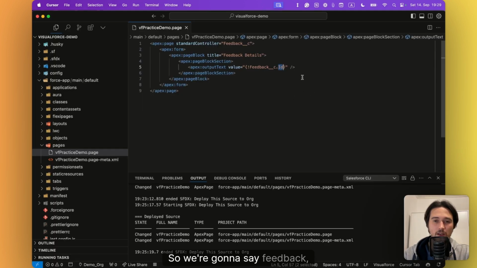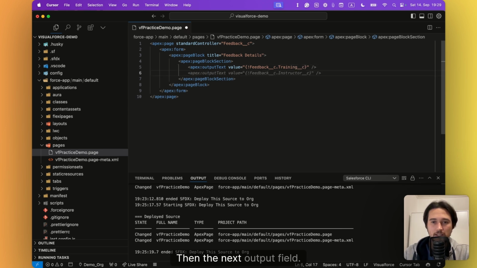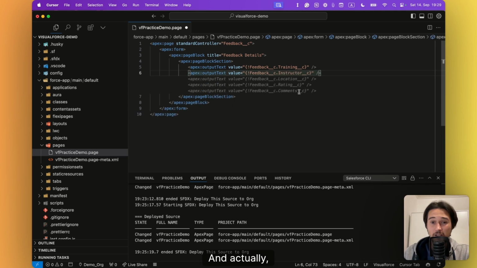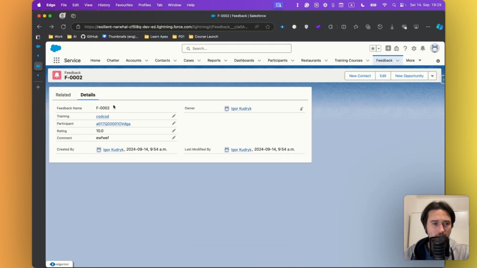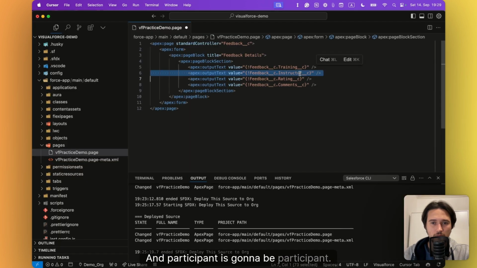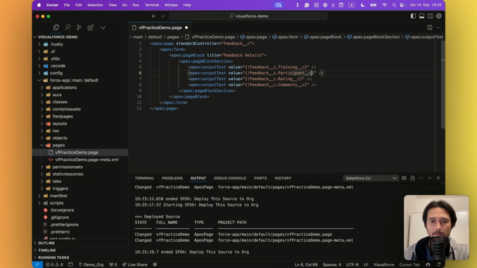So we're going to say feedback training __c, like this. Then the next output field. We don't need location, and we don't have instructor there, so it's going to be training, and participant. Participant, rating, and comment.